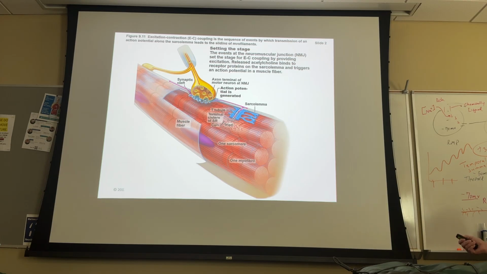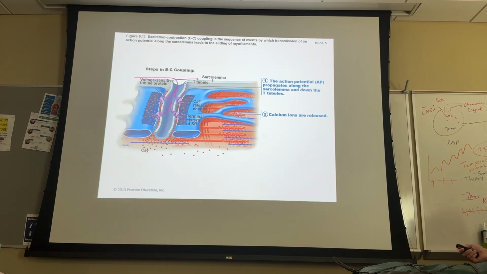And then the voltage gated channels open along the T-tubule, and that causes the release of calcium. And we need calcium for a muscle to contract. So about 30 millivolts, calcium's being released, the muscle is contracting, okay? First of all, what is an action potential? A brief reversal of the inside cell's resting membrane potential from minus 70 millivolts to positive 30 millivolts. If I create that in a neuron, what would the neuron do?